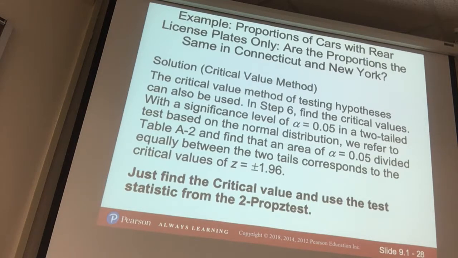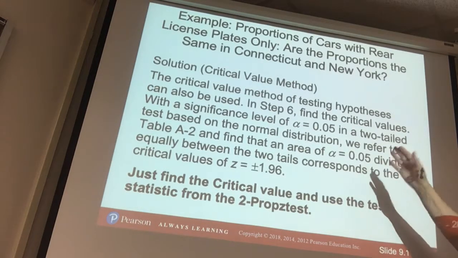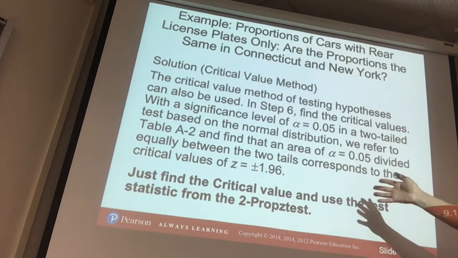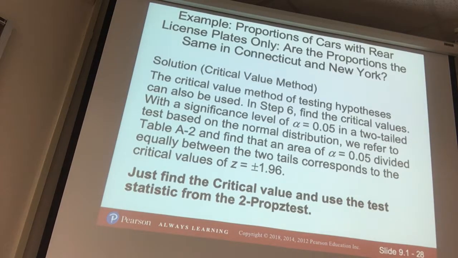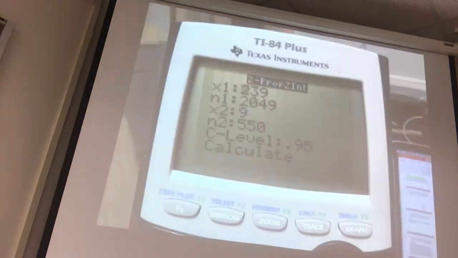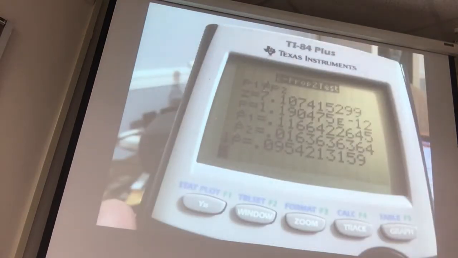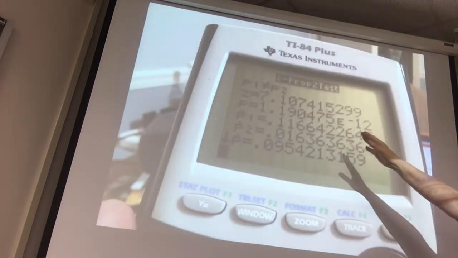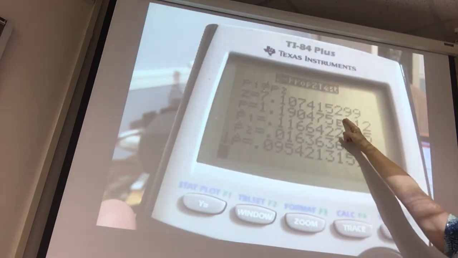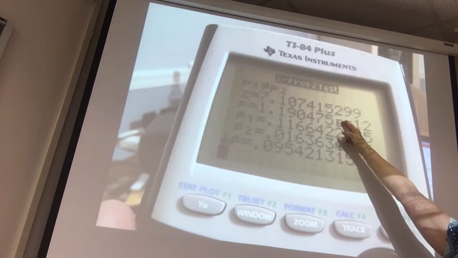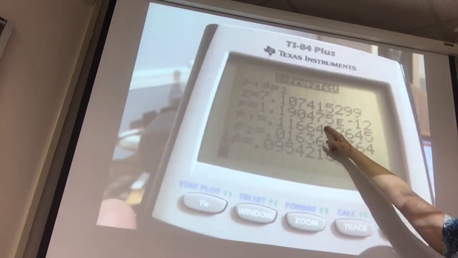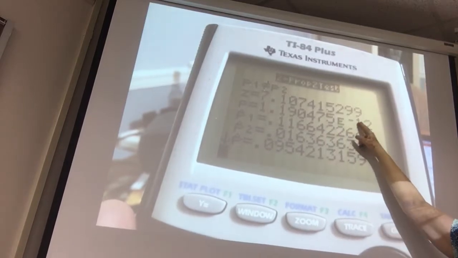All right, so now look at this one. Suppose we want to do the critical value. Look at what we got back from, let's go back to our test here. So this was when we did the prop Z test. What did we get back? We got a Z, that was our test statistic. Our data's test statistic, okay? And then we got the p-value.